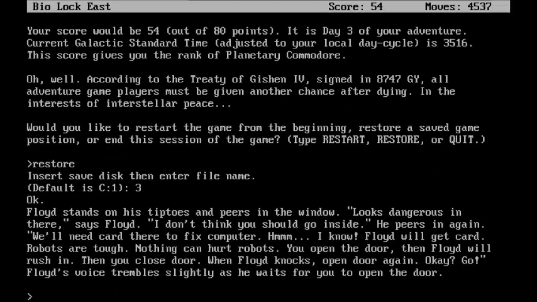Okay, so now we're in the exact same position. Well, not really. I mean, we wandered around to a few more places. We've got the laser in our inventory. Floyd stands on his tiptoes and peers in the window. "Looks dangerous in there," says Floyd. "I don't think you should go inside." See, I start trying to do this Elmo voice, but it turns into Xing Tsai. There is a subtle difference.